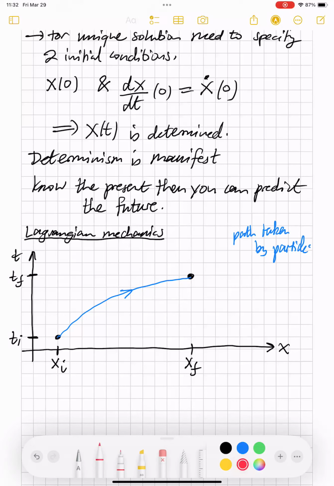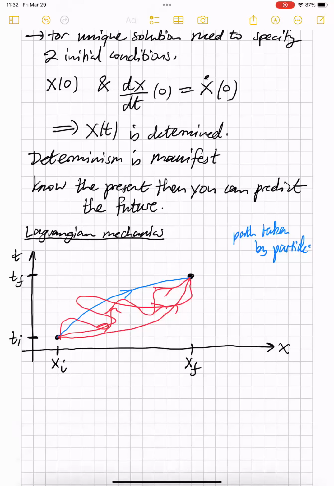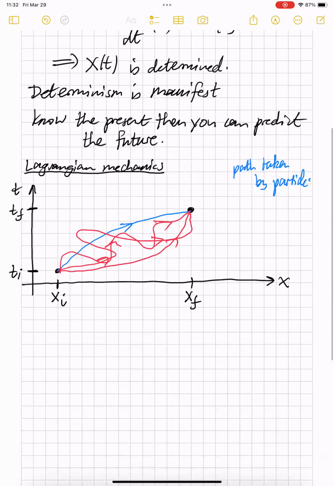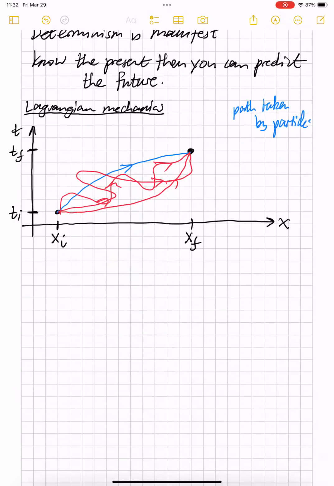However, now we have a bit of a puzzle, because that is one path linking the two points. But here's another path. Here's another path. So perhaps the particle doesn't take these red paths, but there are many different paths that we could draw. And what we could ask is, why does the particle take the path that it does? So let me tell you what Lagrangian mechanics tells us. The law of Lagrangian mechanics: in Newton's laws, there was a law. It was F is equal to ma.